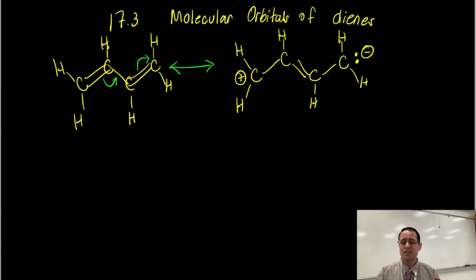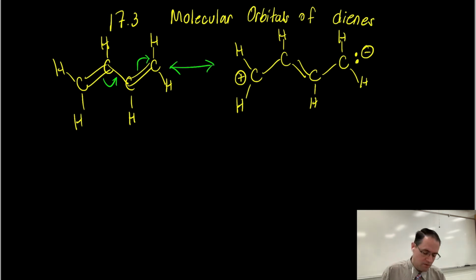The major contributor to the overall resonance hybrid is the original structure on the left. Why? Because there's less pi bonding, there's more charge separation, and I've violated the octet. I've ruined 3 things that were great about this molecule. But maybe it's only 2% of the contributing factor towards the overall resonance stabilization of this molecule. And that's enough to make conjugated dienes that much more stable, okay?